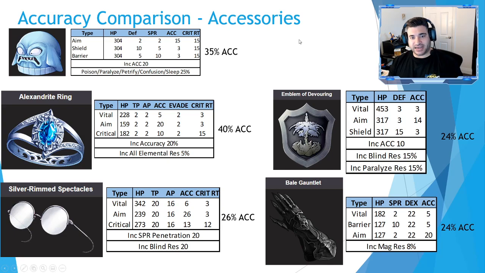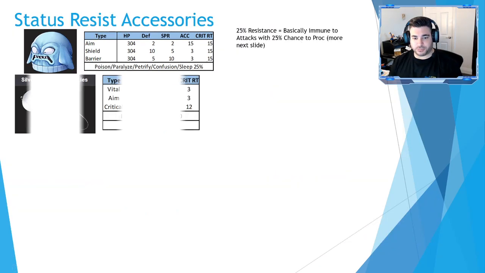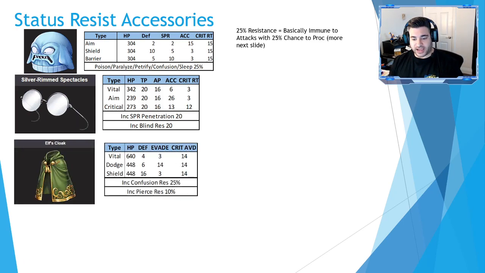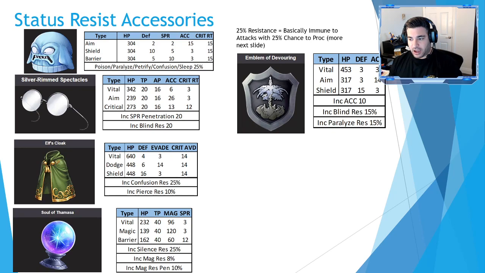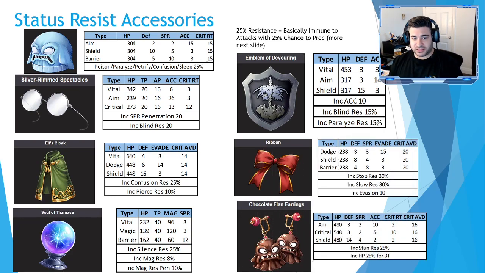If we're looking at the status resistances though, and again, we're going to get the math of exactly how this potentially procs. The Spectacles here does have blind resistance. Elf's Cloak has confusion resistance, so that's one in common with the Marshmallow. Soul Thamasa is silence resistance. The Emblem of Devouring might be the closest comp, where it's got blind and paralyze, because it's got multiple status effects on it. And then there's the Ribbon, which is slow and stop. And finally, the Chocolate Flan, which is stun.